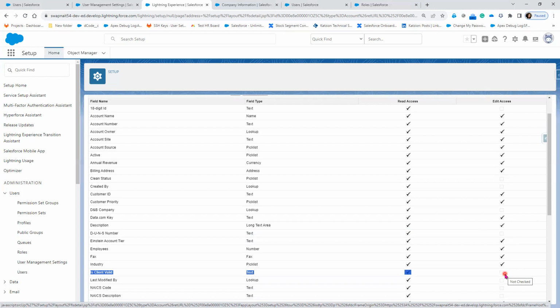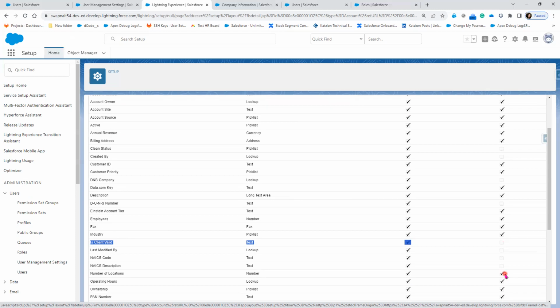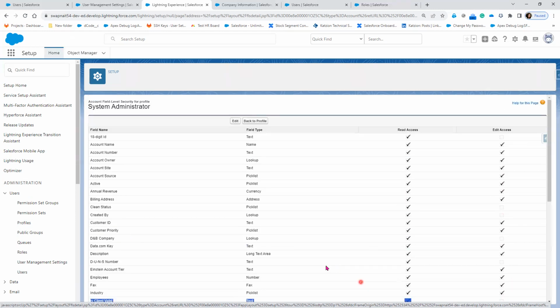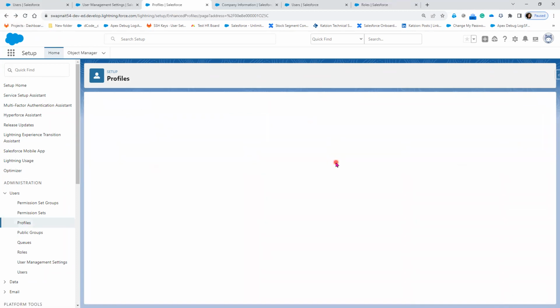They can read the field value, but they cannot edit it. Right? So this decides what the user can do, whether the user can read the data, whether the user can edit the field data or not. Everything is decided inside the system administrator.